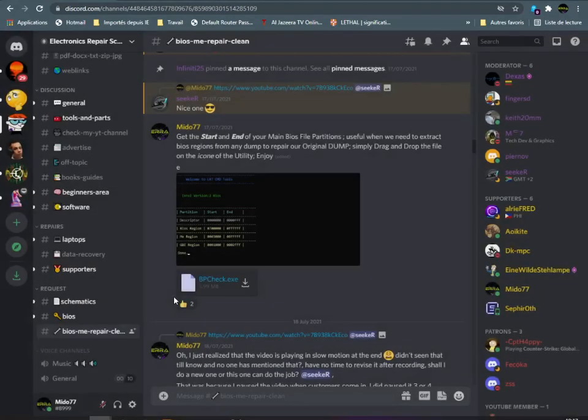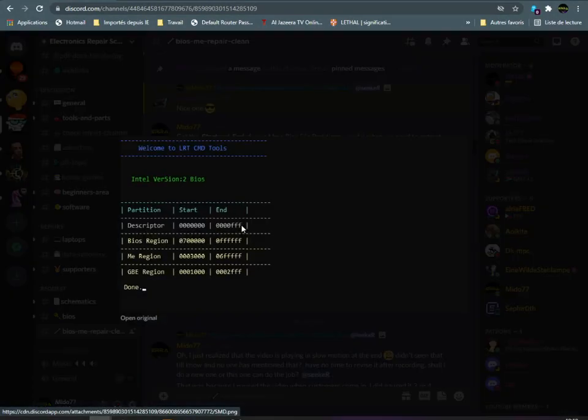Once we drag and drop our dump on it, we get this information. This information tells us the start and the end of each partition of our dump. And at the same time, we know exactly how many main partitions are in the dump with which we are dealing.